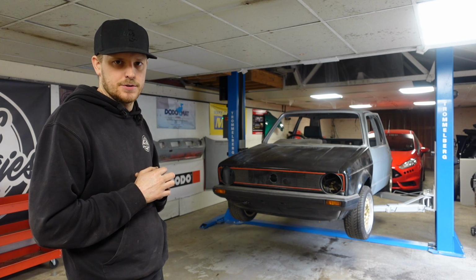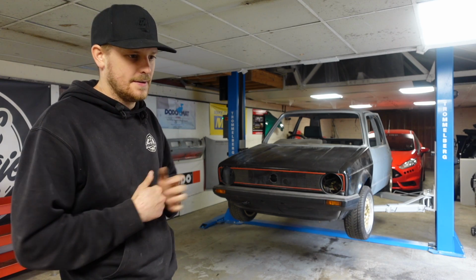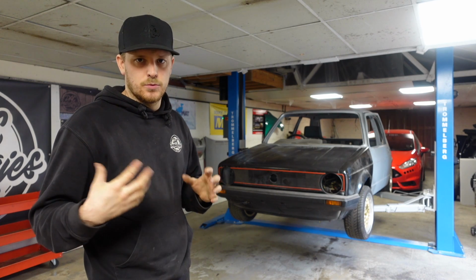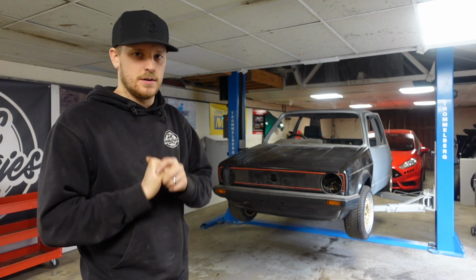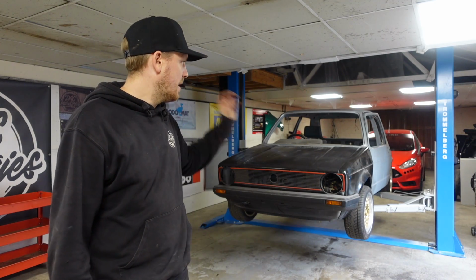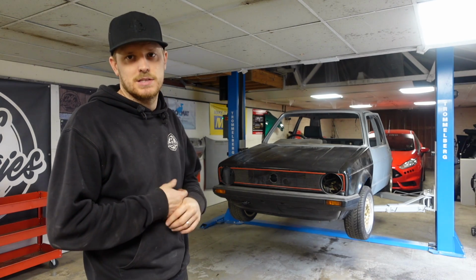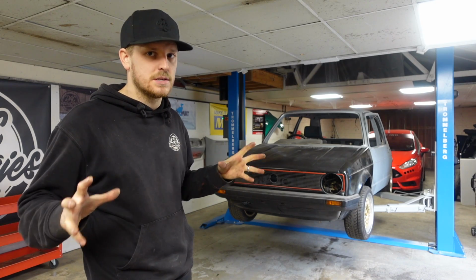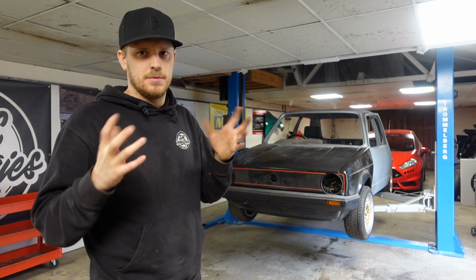It's a very big project that turned out to be a lot bigger than expected, and I was just not in the right frame of mind. I've been in here for 8 months welding, and it just all took its toll, and I was sick of working on the car, sick of looking at the car, which is why it sort of got pushed to one side. We did the odd episode on it here and there, and we focused on doing the other projects, the Caddy, the bike, now the Fiesta ST, and a few other things, just to try and sort my head out and have some fun with it, which was the whole reason I first set up YouTube, was to try and have fun and enjoy myself and not have the pressures of a job, if you like.